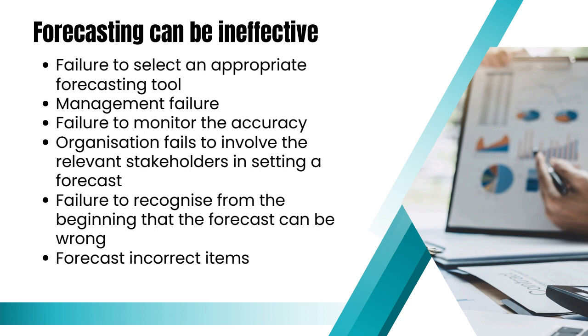And then forecasting of incorrect items. An organization, for instance, might forecast a specific quantity or unit of raw materials needed for the finished good. The correct method would be to forecast the requirements for the finished good as opposed to a raw material. So how many products do you need, and then how much raw material do you need to produce that finished good? So it's working sort of backwards to get a number as opposed to thinking about raw material and then a finished good. So I think that sort of highlights a little bit more into what forecasting is.